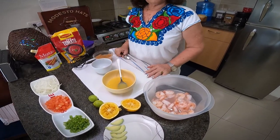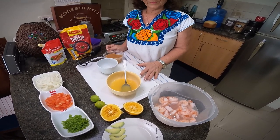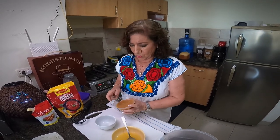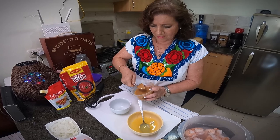Okay, so back to my other question, how long will it keep? If we make this tonight and we eat some of it tonight, there's going to be some left over. How many days can I keep it in the refrigerator? You can keep it for 3 days. Okay. It's salty. So here, we put the peanut butter. Right there.